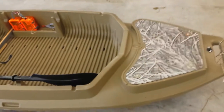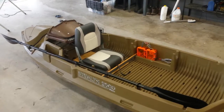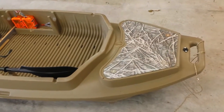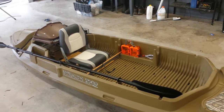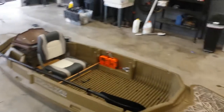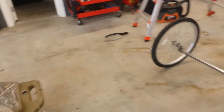One thing I learned by taking this kayak out is this thing is heavy. From the factory they say it weighs 120 pounds, but it's the heaviest 120 pounds I've ever seen. By the time you get all your stuff in there — the seat, tackle, nine-foot paddle, all the heavy gear — it's probably 150 to 160 pounds easy. We had to lug it up a hill and down the road a pretty good way, so I knew I had to come up with a solution.